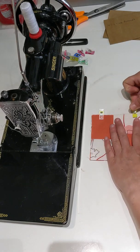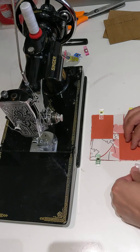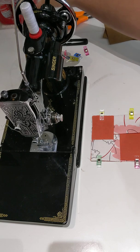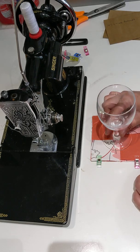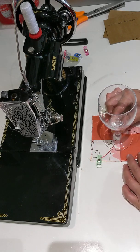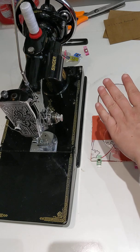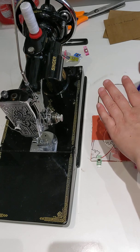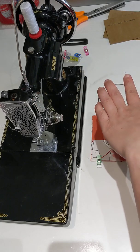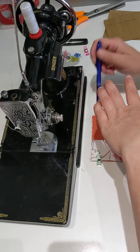I'm going to use clips, but you can use pins. Just make sure that all the sides are clipped up. Next, take your wine glass, pop it in the center. So this size will work for anyone, hopefully any size wine glass. Then with a pen, I'm going to use a fabric pen, though it doesn't actually matter that much, draw around your wine glass. Like that.